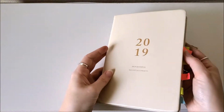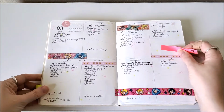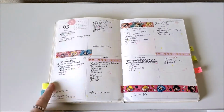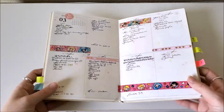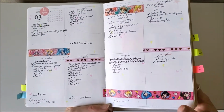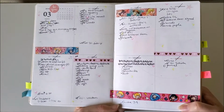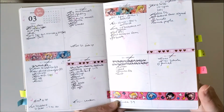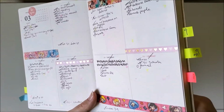For tag 7, we're asked to find a spread that inspired your current style. So my goal here was to try to find what was maybe the first time that I did the thing that I am doing mostly nowadays. And so I ended up with this spread, the spread from my functional planner that I also decorated from the week that I defended my dissertation, which was really exciting. And of course, this also ended up having some Sailor Moon washi tape, which I got in a sample from Japan. And it's got some little foiled hearts too.